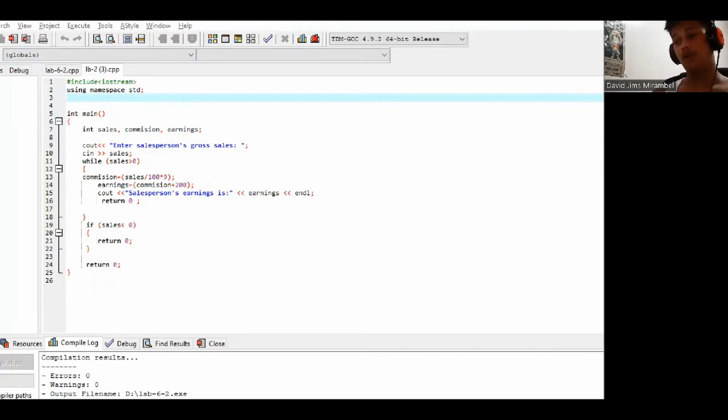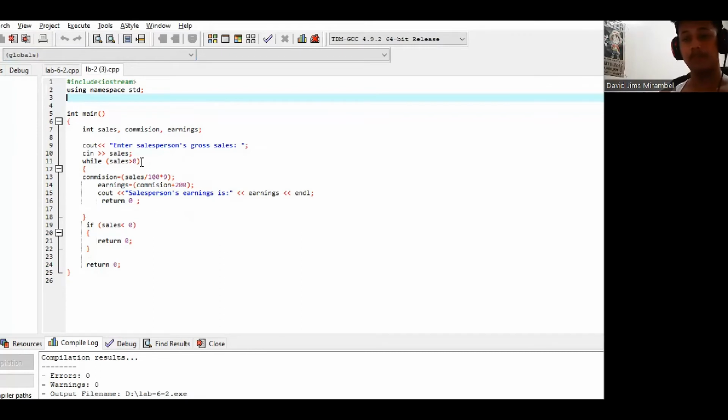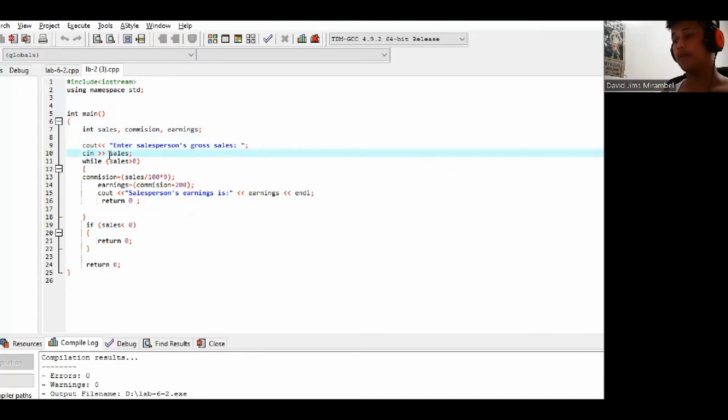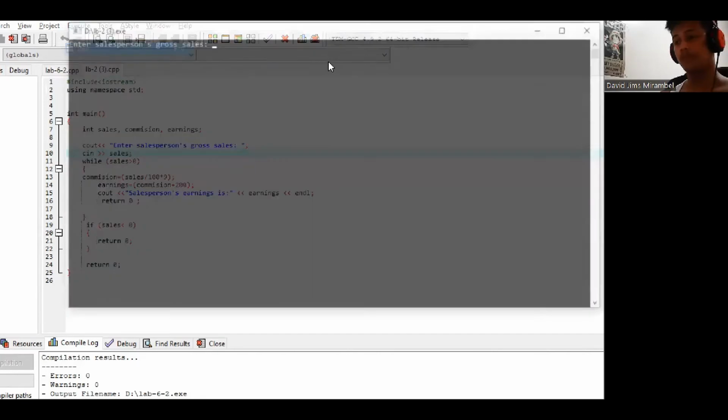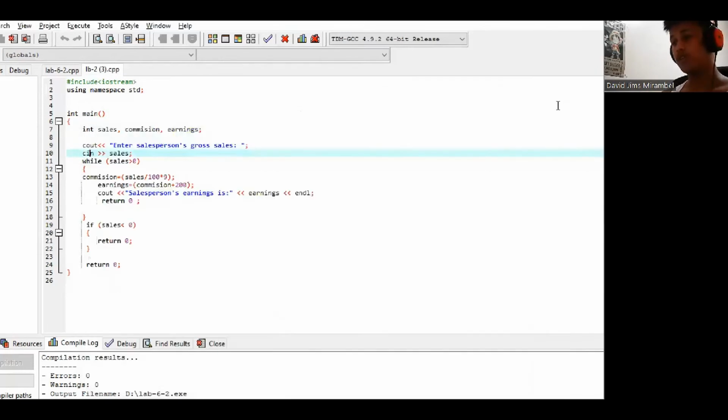By analysis, explaining lines 1 to 25, the int main is our data type, and our variables are sales, commission, and earnings. The assignment means that whatever number you put in the execution will be your gross sales. For example, I plug in 3,000, that is my gross sales. First of all, we use a class program because it contains variables, solutions, and data.